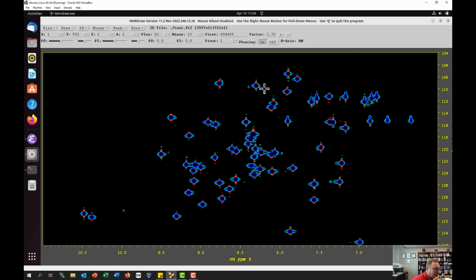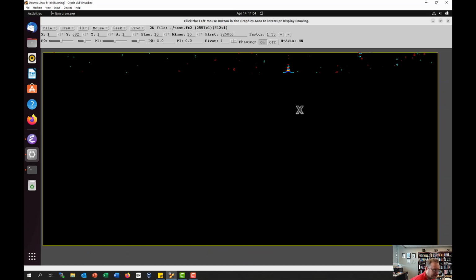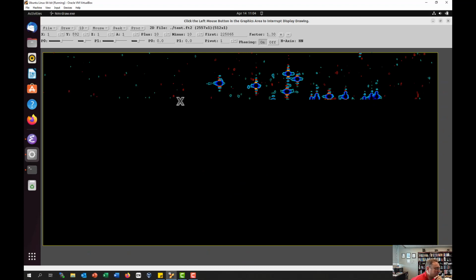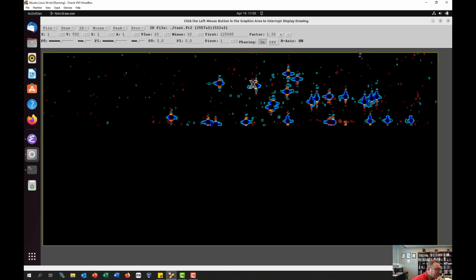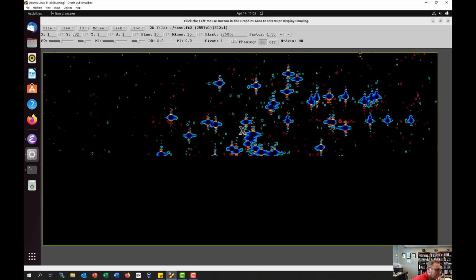But if I click on this minus sign, I can continue to go into the noise. And so you can see I go lower and lower into the noise, and I get more of these sort of spurious peaks. But as I look into the noise, I'm not seeing that there's a trend one way or the other. So all of these peaks look roughly symmetric to the left and to the right.